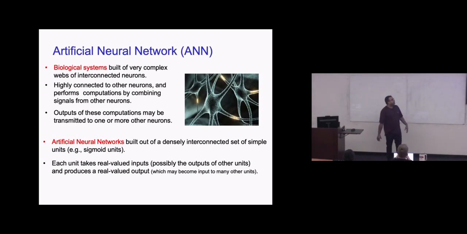Okay? So it's good to know that although we'll be using terms like neurons, the neurons we are talking about are very different from what human neurons do. And that's why people today talk a lot about human-machine collaboration, because machines work in a very different way. Although we call them intelligent, they are artificially intelligent, and that intelligence is very different from human intelligence. So there will be natural things that humans are better at, and things that machines are better at. It's not about replacing humans with machines or machines with humans. It's about taking the best of humans and the best of machines, forming a team, and doing something. Okay?